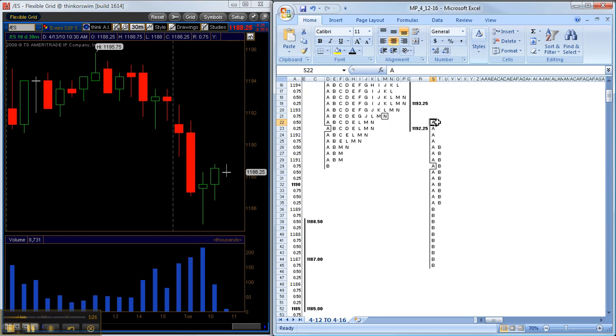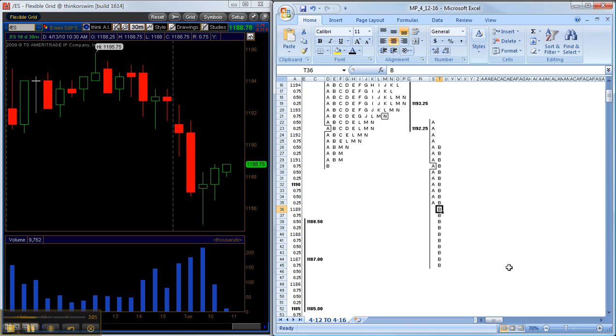Various platforms and systems do it different ways. I start with A, and I start at 8:30 Central Standard Time, and I put A's in the first column, and that would be 1192.50, and I run it down to 1189.25. And then the next step is to continue with the next candle, which would be B. So we have a high of 1191.50 and a low of 1186.75. Now 1186.75 is down here, and I'll fill in the rest of the columns with B's.